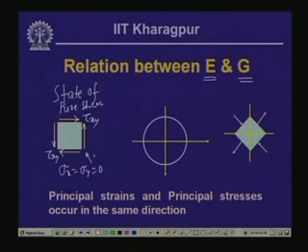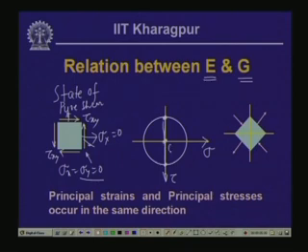Now, if we try to plot this stress in the Mohr circle, this is our sigma axis and this is our tau axis. On this particular plane, the normal stress sigma is equal to 0, and we have only positive tau x y, which is causing anticlockwise moment. So, sigma is 0 and we have positive tau. This is the point which represents this particular stress value. In the perpendicular direction, sigma y is again 0, so we have normal stress 0 and negative tau, which is this particular point.